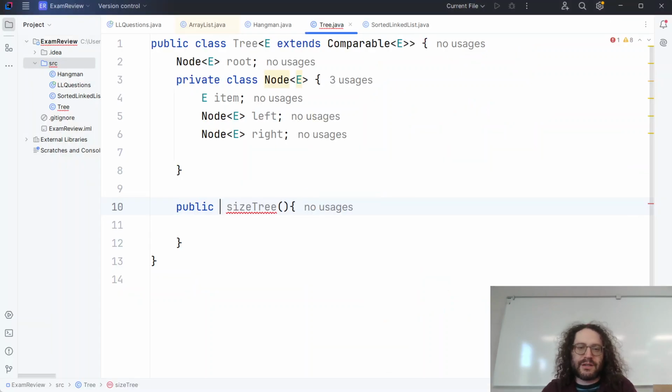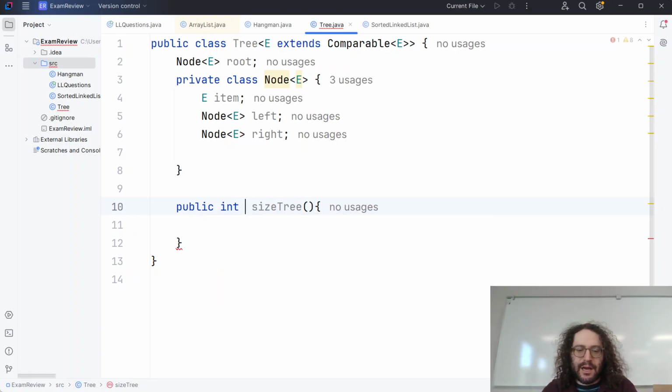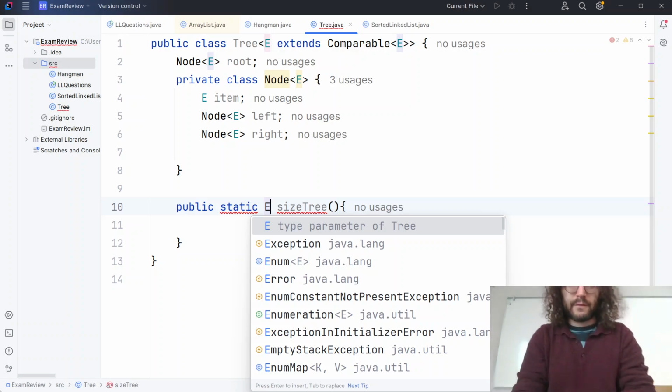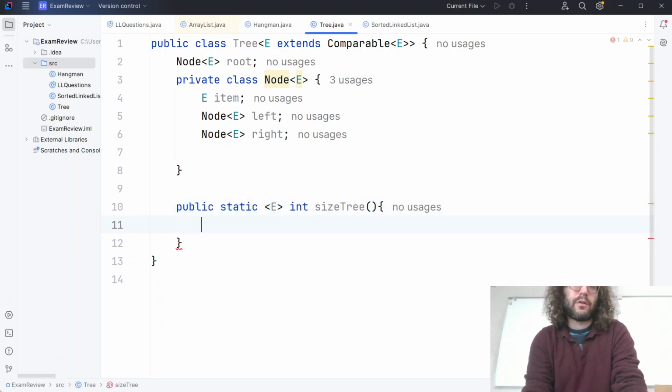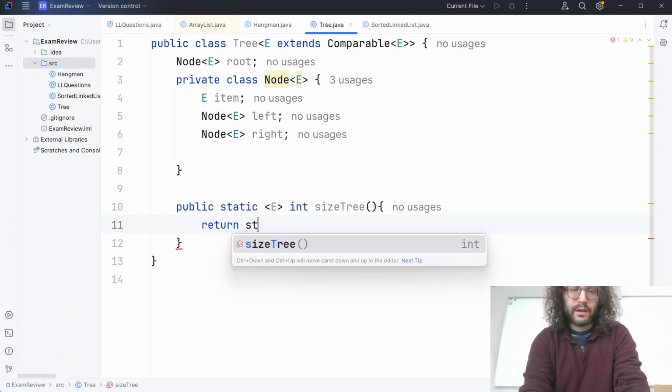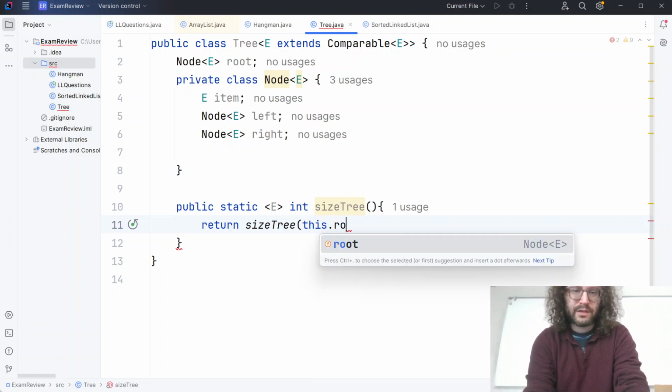Right, and actually in reality, you'd probably get something like this: public static int, and then you'd have this method call, which would basically return size tree this dot root, right?